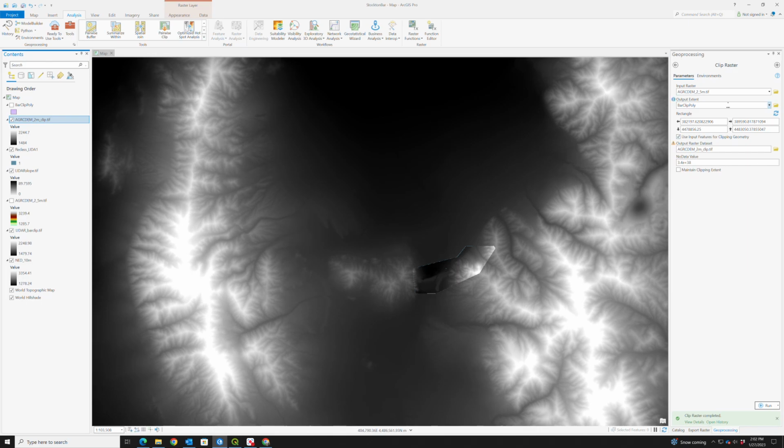So we now need to do the same thing for the NED. It's NED 10 meter. We want to still use the same clipping extent, and use the input clipping geometry of that bar clip poly shapefile.